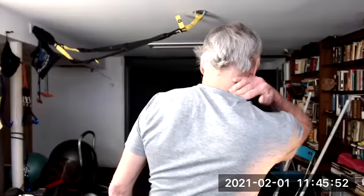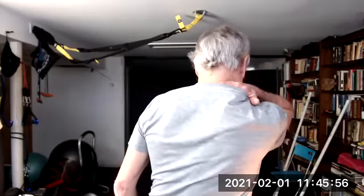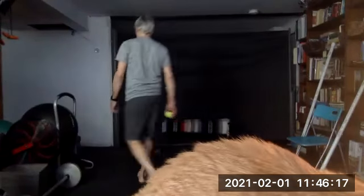Thank you for that. Up here, this muscle that runs from the neck down to the inside of the scapula. So we're gonna go up against the wall and put your hand up here, find the inside of your scapula, and that's where you want to place the ball against the wall and sort of roll around until you find a tender spot. It shouldn't be difficult to do.